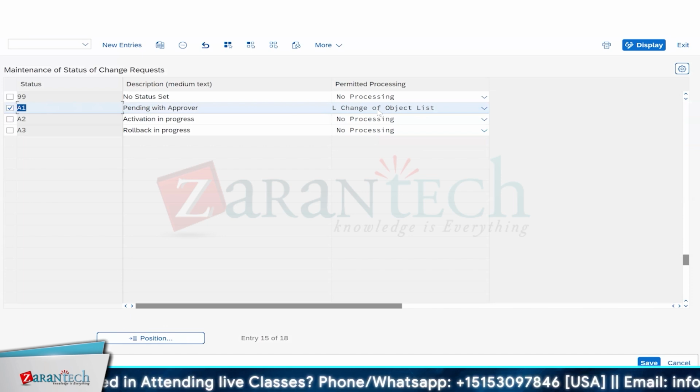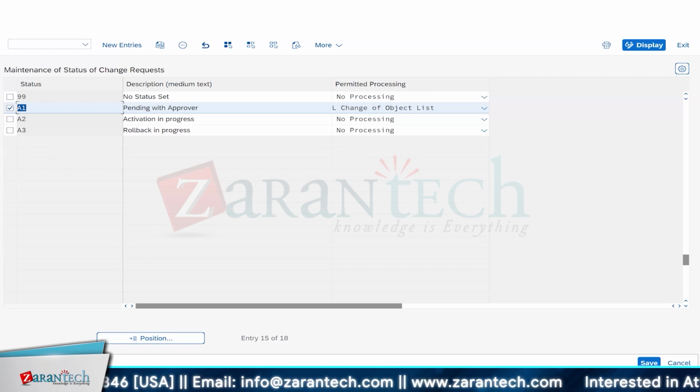Change of object, okay, yes. It enables those buttons, exactly. During that time, because we were not discussing mass processing, you may not have correlated it. So I intentionally explained it, and I'm showing it to you again.